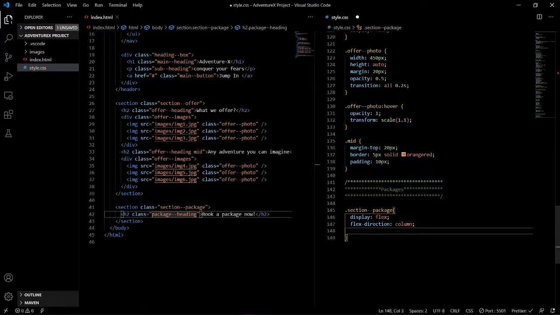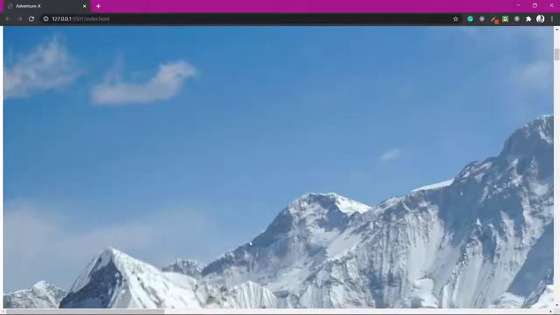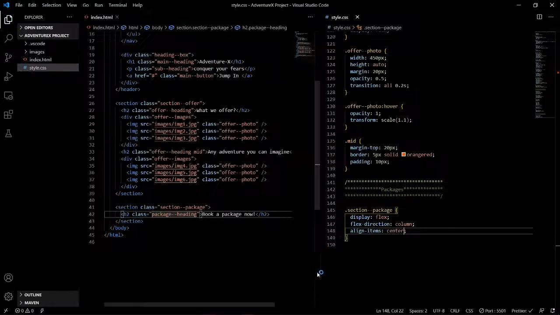So the next element we add after the H2 gets inserted in a column way and not next to it, because we made the display flex. And after that, we want to center it, so I'll use align items center. Perfect.